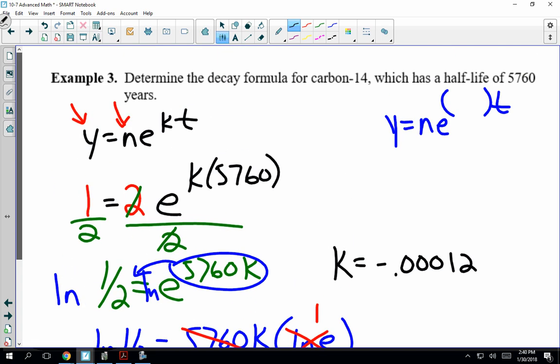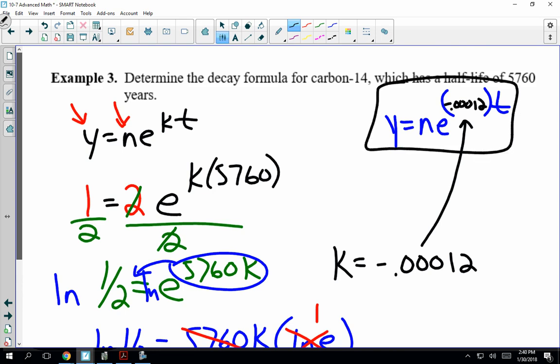So if I were you, I would go back up here to what we wrote earlier. And what can I put in that little blank right now? I can put that right there. This right here is a very simplified version of the carbon-14 formula. So now I could tell you how much of carbon I had left, and you should be able to tell me how old it is by using that formula I just put a box around.